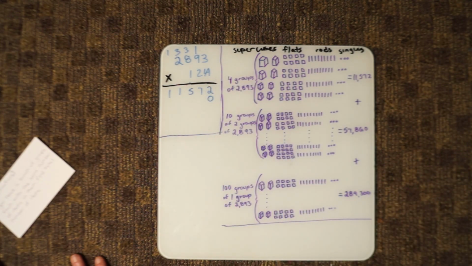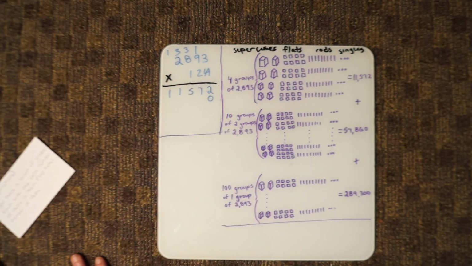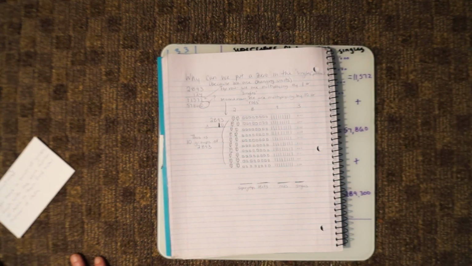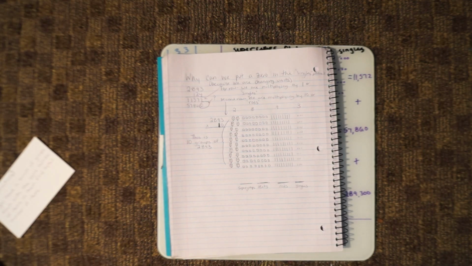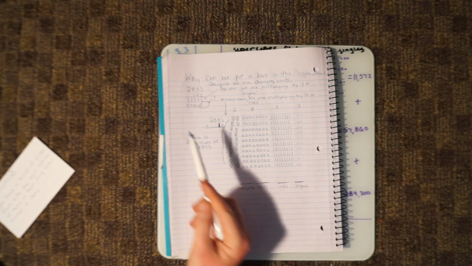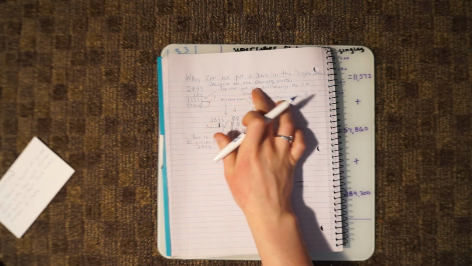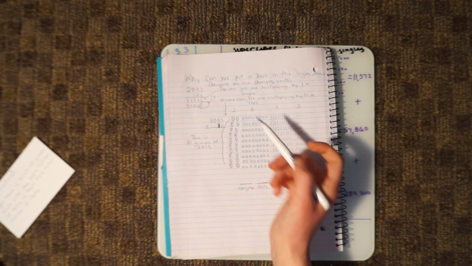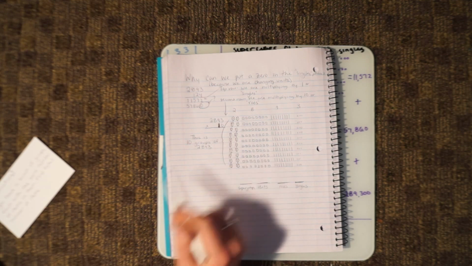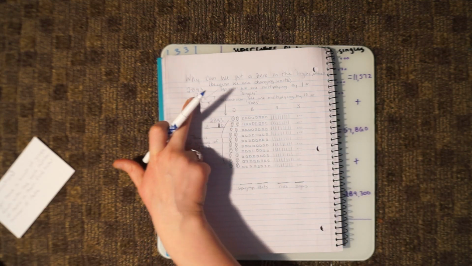Now, we are multiplying by 20 now, so now we'll explain why we can put a 0 in the ones place. We can put a 0 in the singles place because we're changing the units now. So we have 2,893 times 124. In the first row that we got, 11,572, we're multiplying by 1, or the number of singles. In the second row, we're multiplying by 10, or the number of rods, because the 2 here represents 20, or 2 groups of 10.